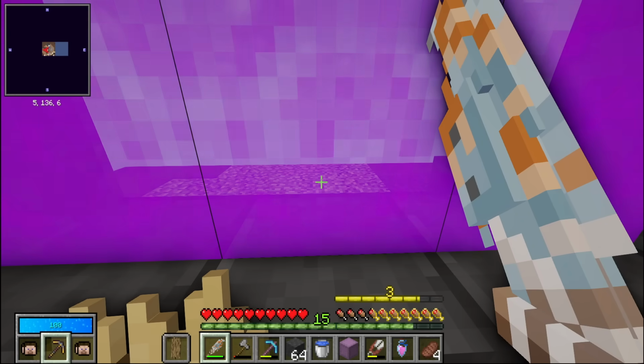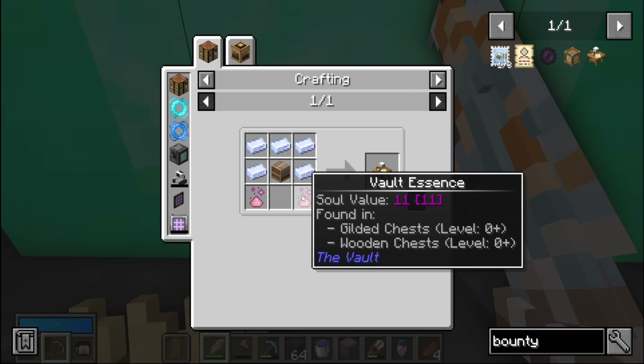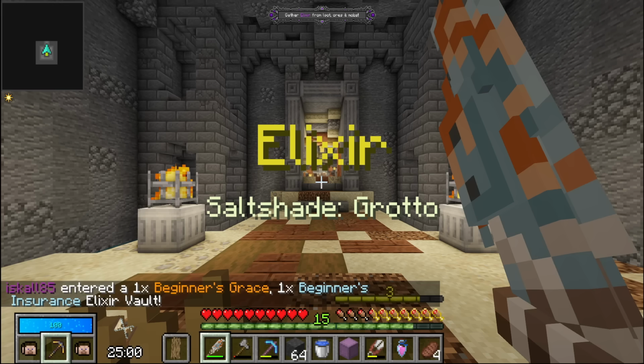First, real vault, quote unquote. And the goal is just for me to find the, what is it called? Vault essence. Yeah, this stuff here. And it's very common. It's wooden chests and gilded chests. So that should be easy peasy. I don't think I have any other specific... I mean, it would be nice with some vault gear.